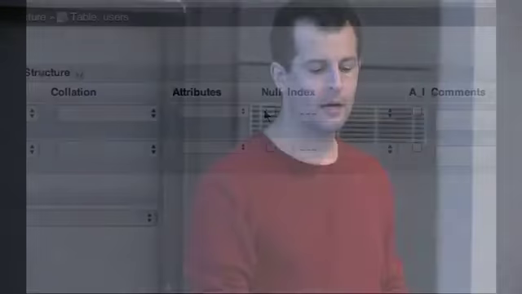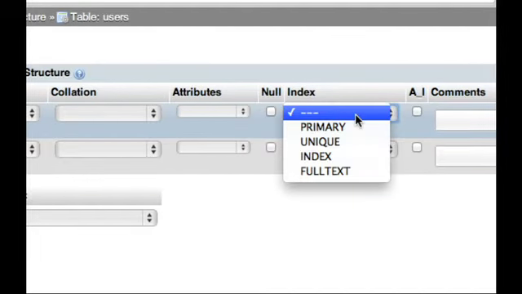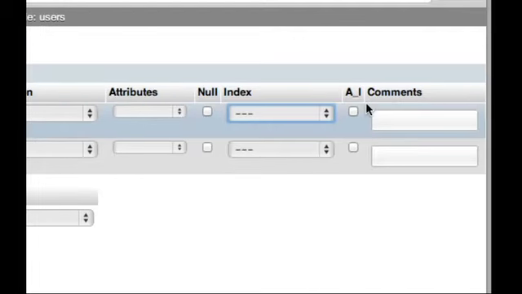So in short, optional fields where you don't want it to be the empty string. You don't want to waste any amount of space representing an empty string. You just want to say there's nothing even here. You can do that. Now index, let's come back to, but we'll have a discussion shortly about primary, unique, index, and full text. AI is completely non-descriptive, but it means auto increment. It's also inapplicable here, but we'll see when that might be useful. And comments is just for us humans.